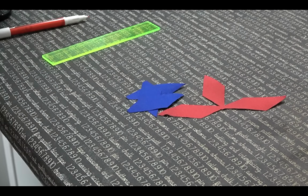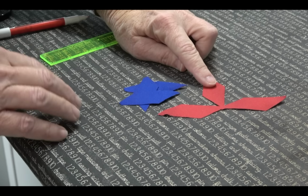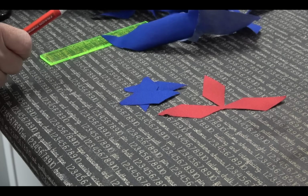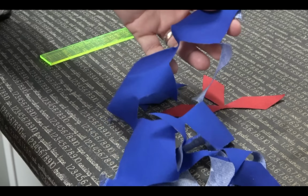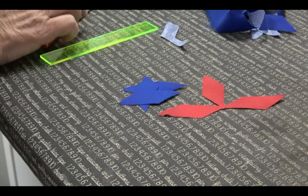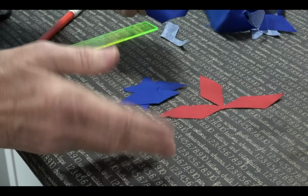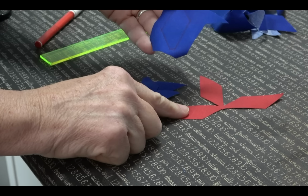Right, I want to share a little secret. I made a mistake, and I cut the wrong shape on block C of the blue ones, and I didn't have any more blue fabric to make another run through the ScanNCut. So what I did, and if you do this, this is how you fix that. The right shape was the red for block C. I guess I got the red and blue fabric flipped around. I don't know what I did. Anyway, so this is the right shape that should have been blue.